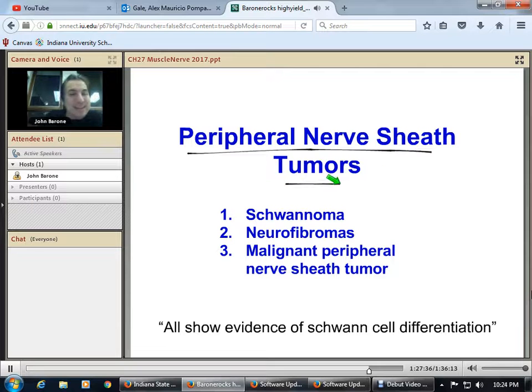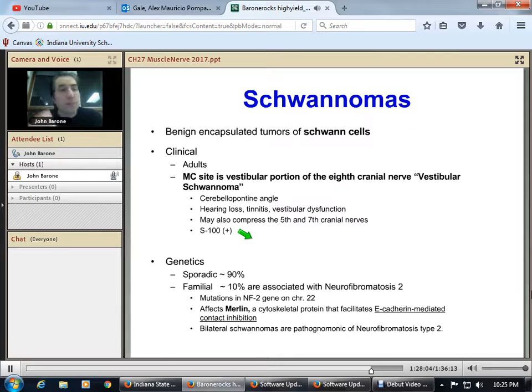All right, anything else? Oh yeah, I forgot. I didn't put this on the summary sheet. Peripheral nerve sheath tumors. I think we covered most of these already, so I'm just going to throw these in here at the end. We did schwannomas already. We did neurofibromas already. So we'll add a little bit of malignant peripheral nerve sheath tumor. Now, all of these are thought to have Schwannian differentiation. So either they're a Schwann cell that goes malignant, or it's a precursor cell that's showing Schwannian differentiation. They all kind of look Schwannian.